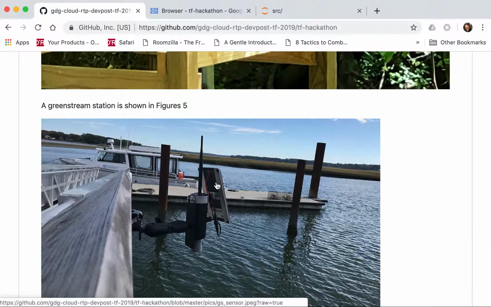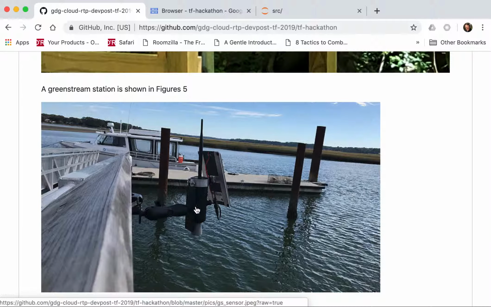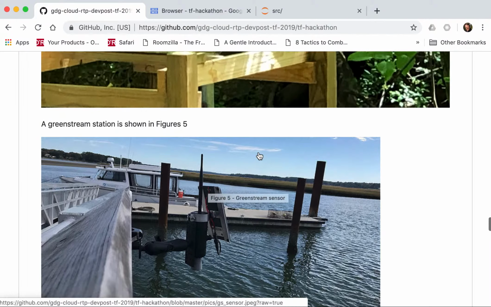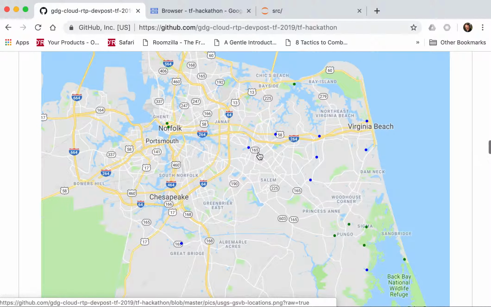And then we have a member in our GDG, which is a company that builds something similar that helps municipalities with early water level detection. This is one of their sensors. And so what we were thinking is we could use them as something to teach how to use Google Cloud Platform and TensorFlow. Our users group is centered around Google Cloud Platform with a secondary goal of learning machine learning on GCP. But Greenstream, they use GCP, but they don't use machine learning.